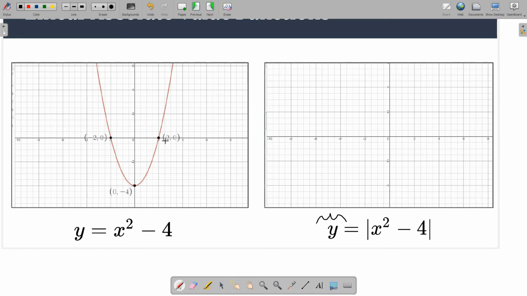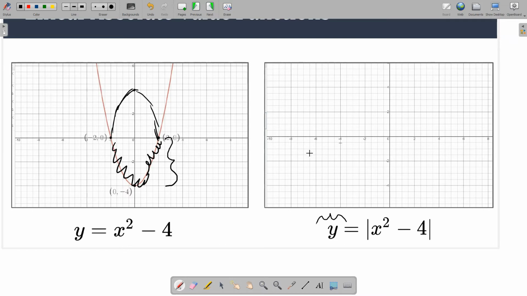So we can look to our original graph and realize that all these y's that are negative, they're going to get flipped back up. And so it's basically just going to be like before where there's a reflection. This one's a little bit easier to draw because I could just take this -4 would output to be a +4, and I'm just going to use that as an anchor. And we're going to have something like this. Actually, I should have drawn it over here, but all this would go away in an absolute value situation, and we'd end up with this sort of quadratic that bounces.